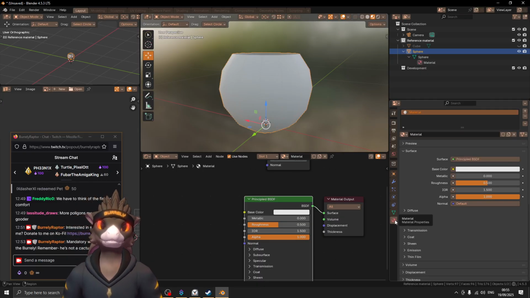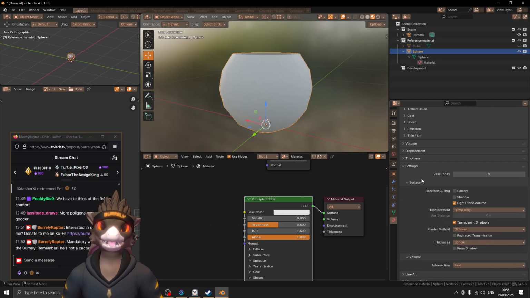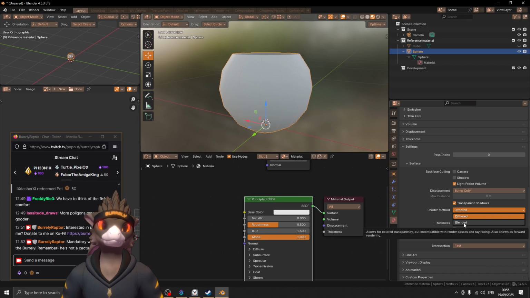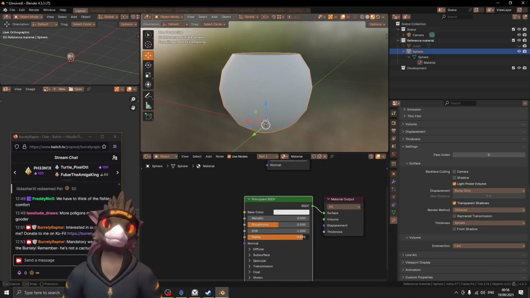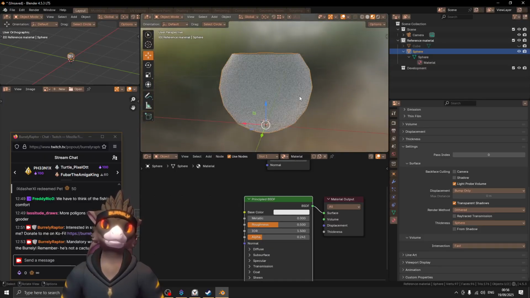All right. So first things first, in the material window here, in the properties window, under the material tab, we scroll down and we look for settings. And then down here, you have the render method. It says dithered by default. Just set this to blended. Show you here, if we turn on the alpha, you can see it tries to dither it. This is a way of rendering that we do not want. I don't like it that much, so I'm just going to set it to blended.